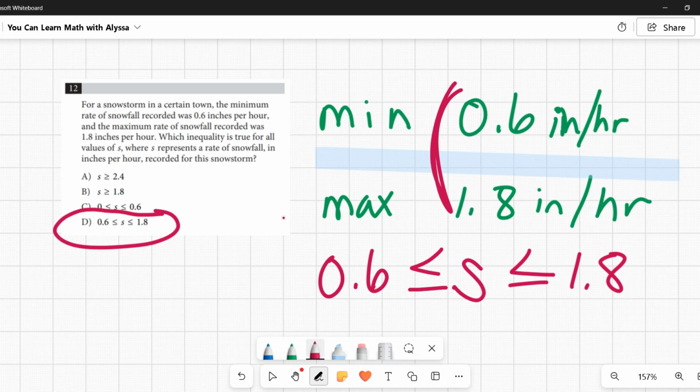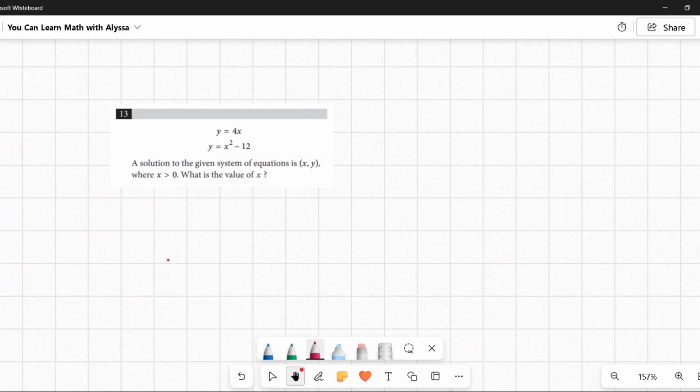That's it. Just be extra careful when you're reading these longer problems. They're counting on you making a mistake in your reading comprehension. So, take a beat, read it carefully, and you'll get the right answer.